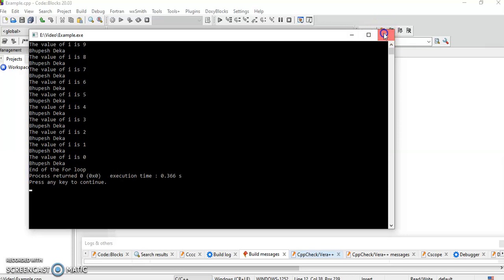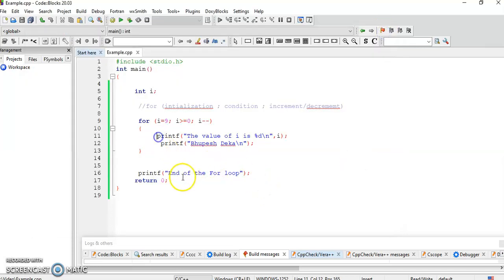Okay, so in a for loop, if you have a group of statements, it should always be inside the open bracket and close bracket. This is similar for the while loop and also for the do while loop. Okay, and here we have the initialization, here we have the condition, and here we have the increment and decrement. Yes, right?